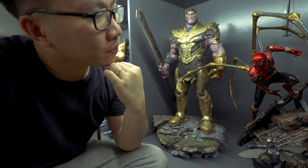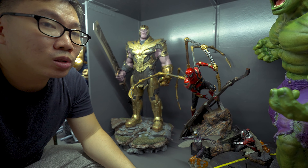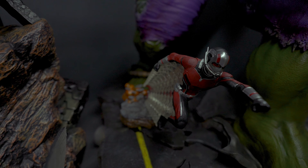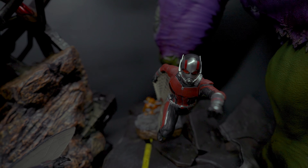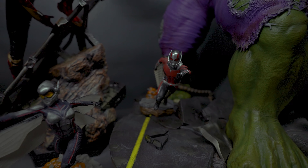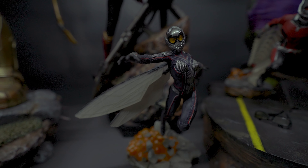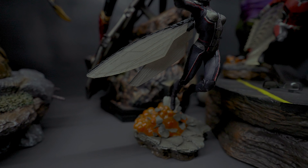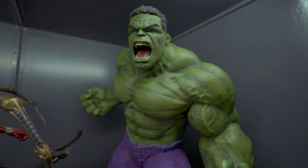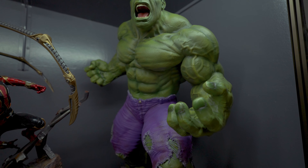Next is the second cabinet that I built. On top, we have the Queen Studios Mark VII Iron Man. The only reason I bought this is because it's Iron Man and I wanted to complete the line. No regrets, although the paint is not glossy — I've dealt with that and I'm fine with it. Next is the Sideshow Mark 43. I bought this because I found it locally at a pretty good price — I think it was like $300 USD shipped. I really hate the paint on this Iron Man though, it looks very dull. I'm definitely going to consider having this repainted someday.